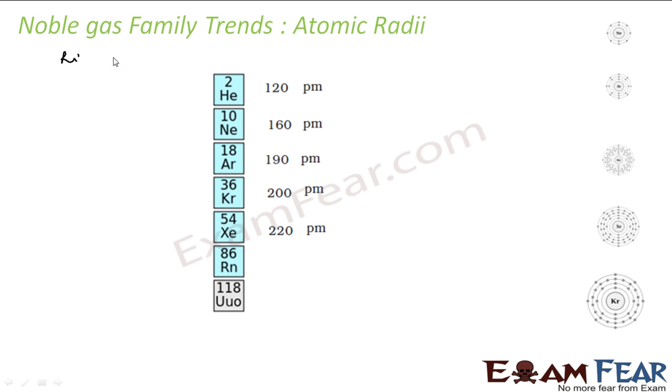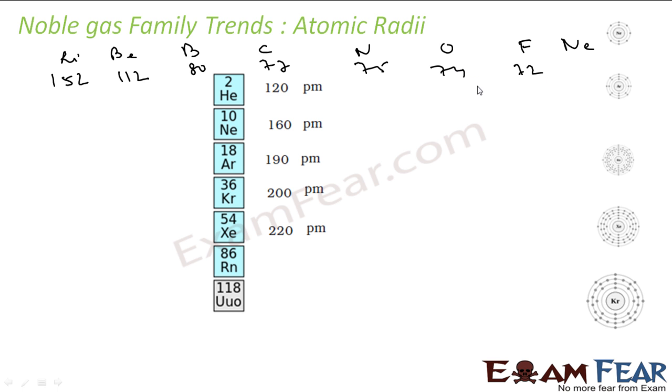for example, you take lithium, beryllium, boron, carbon, nitrogen, oxygen, fluorine and neon. So lithium will have the atomic size of 152 picometer, then 112 picometer, 80 picometer, 77, then 75, then 74, then 72, and then neon, if you see, the value has increased, right, 160 picometer. Now if you see, the atomic size is decreasing from left to right, but again it has increased, and actually it has a maximum value in a given period. You must be wondering why.